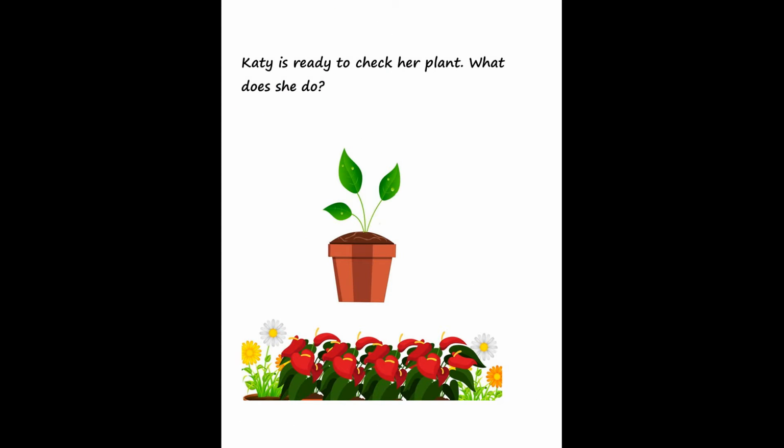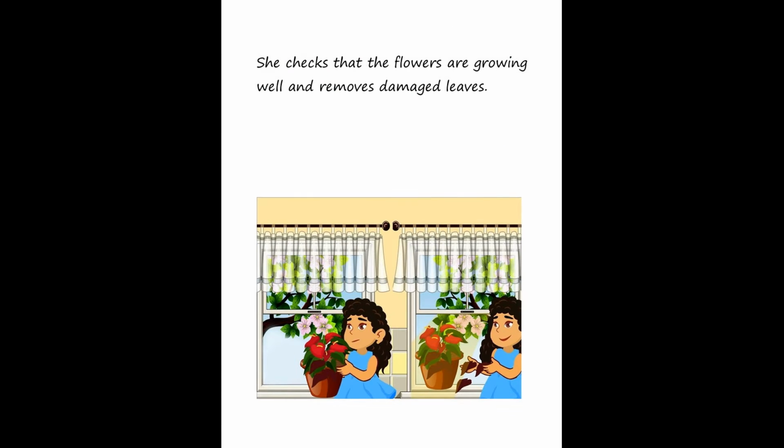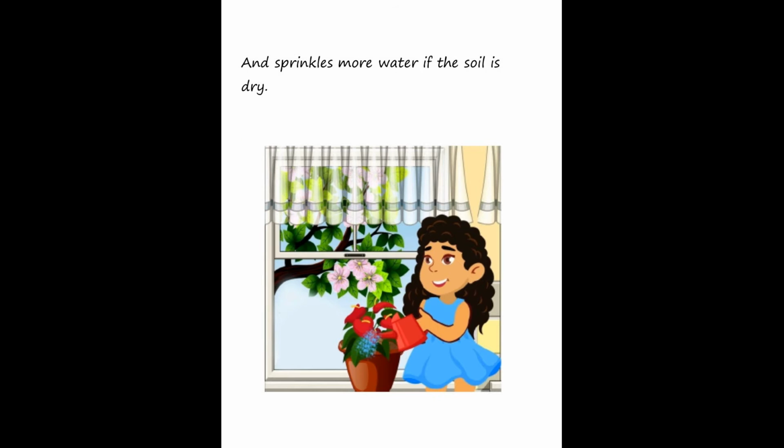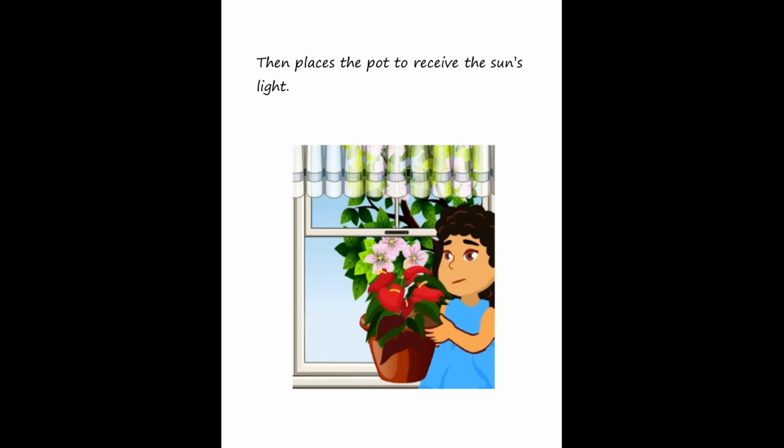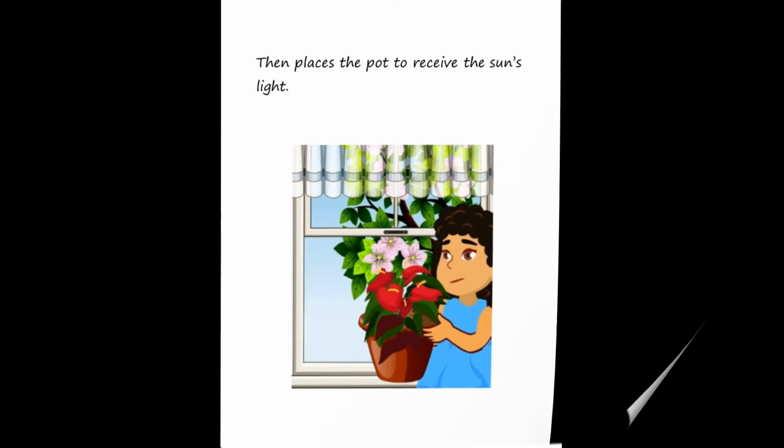Katy is ready to check her plant. What does she do? She checks that the flowers are growing well and removes damaged leaves and sprinkles more water if the soil is dry, then places the pot to receive the sun's light.